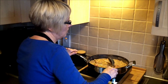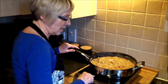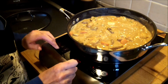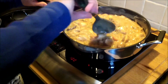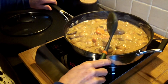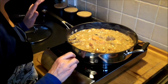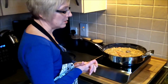And then I'm going to get it on a nice even heat where it's not too hot, not too cold. I don't know if 100 might be too cool. Let's see what happens. I think it's all a bit of an experiment because I've not actually done this before. Is it still bubbling? Does it need to be a bit hotter? Probably might want one more. I'm going to go for 300, so I'm going to leave it on 300.